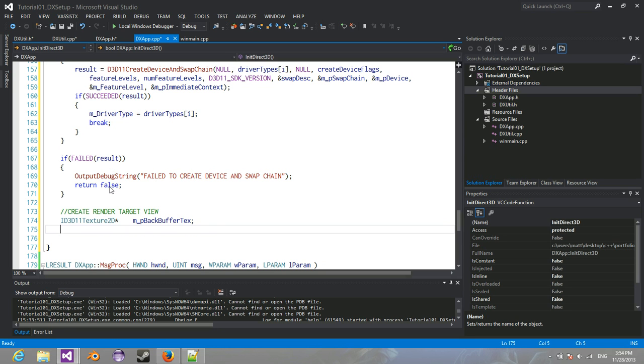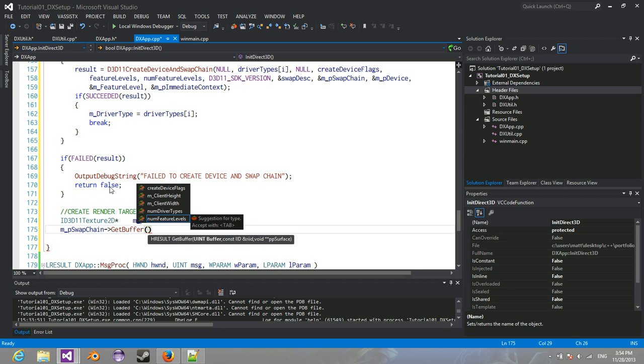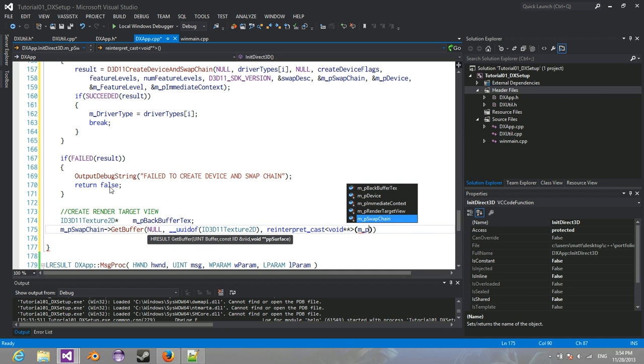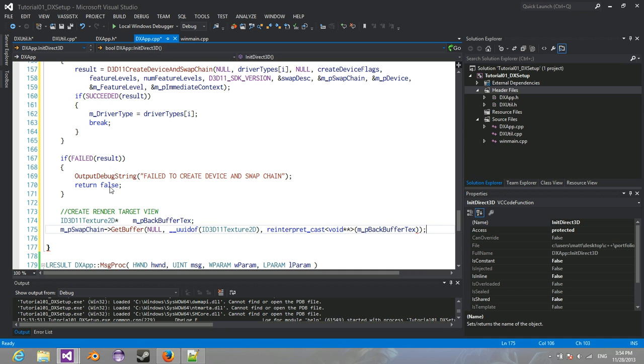Next thing we're going to do is call, I believe, GetBuffer, and we're going to pass in null or 0, the UUID of ID3D11Texture2D, and then we're going to reinterpret cast to a void pointer the back buffer texture. So what we're doing is going to the swap chain, trying to get the buffer, and storing that into this back buffer texture.